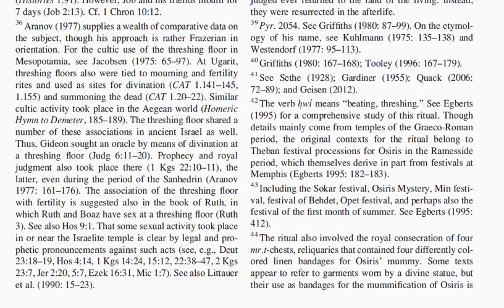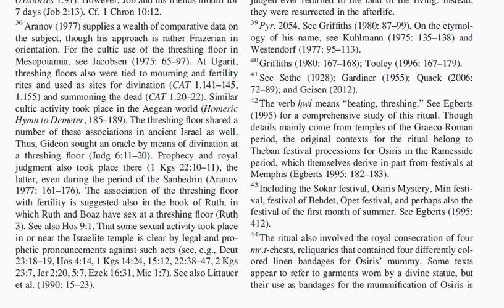Footnote: Aronov, 1977, supplies a wealth of comparative data on the subject, though his approach is rather Fraserian in orientation. For the cultic use of the threshing floor in Mesopotamia, see Jacobson, 1975, pages 65 to 97. At Ugarit, threshing floors also were tied to mourning and fertility rites and used as sites for divination and summoning the dead. Similar cultic activity took place in the Aegean world. Homeric Hymn to Demeter, pages 185 to 189.